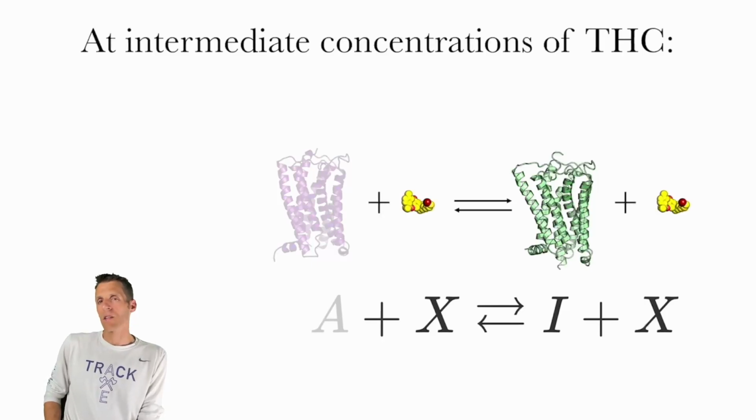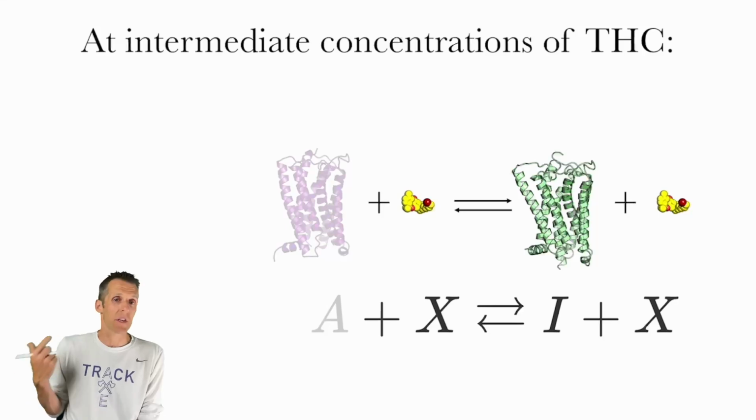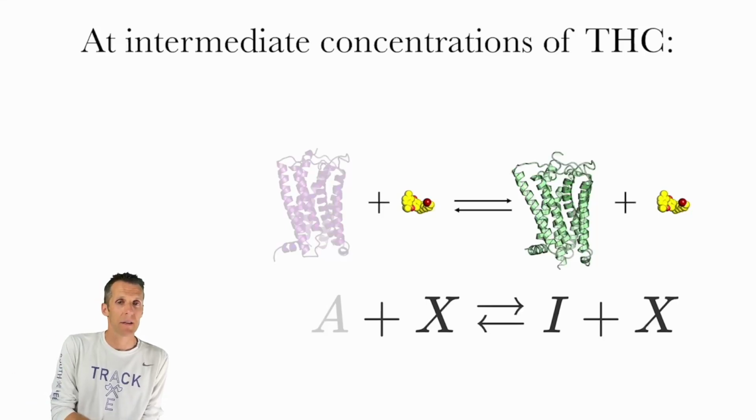Now, we add THC. What is it going to do to this equilibrium right here? If this was all that happened, the answer is it wouldn't do anything at all, right? Because neither of them interacts with THC. So when I add THC, I'm basically adding it to both sides of the reaction, right? Because it's not interacting, there's no difference. So I can add more and more and more THC and nothing happens.